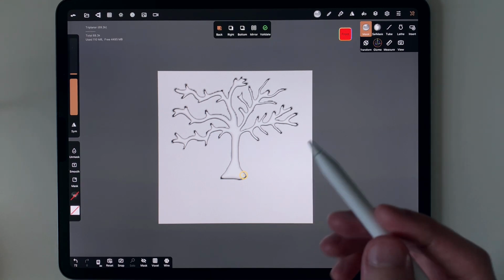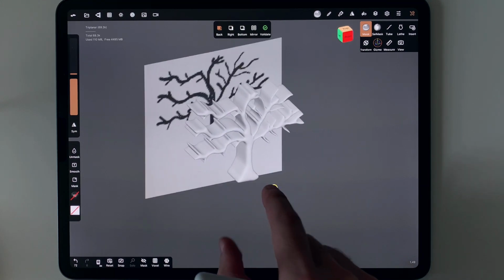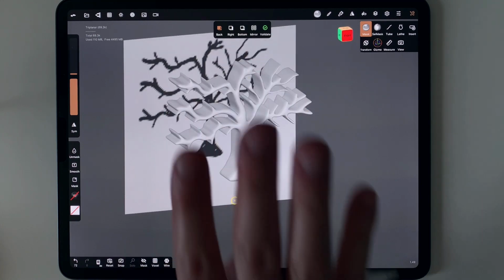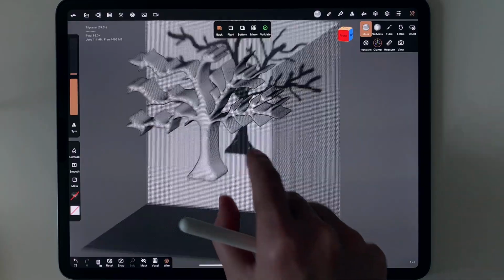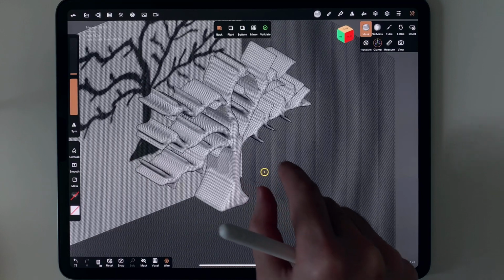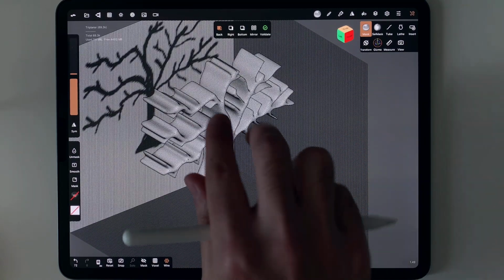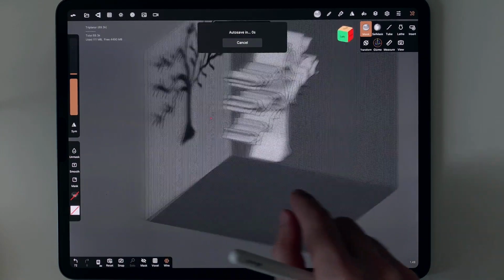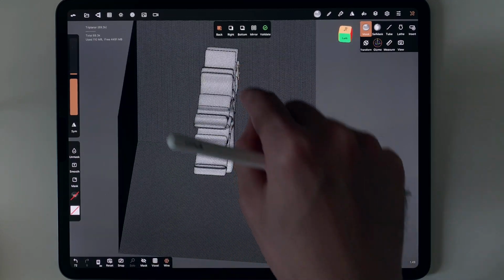Once you're happy with it, you could start moving it around, and now you can see that this tree has been exactly extruded. And this is of tremendous help, because if you look into the wire, you can see how clean it is. And if you try to do this yourself, as in 3D sculpt, it would take you a long time. I've been only 5 minutes using this tool, and now you can see that the tree looks really good. Now, this looks very thick, and that's where it becomes important to use other planes.